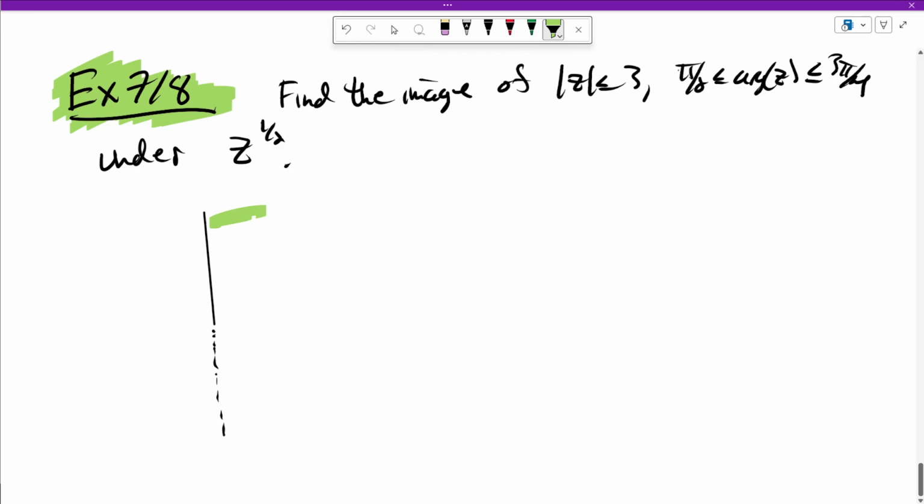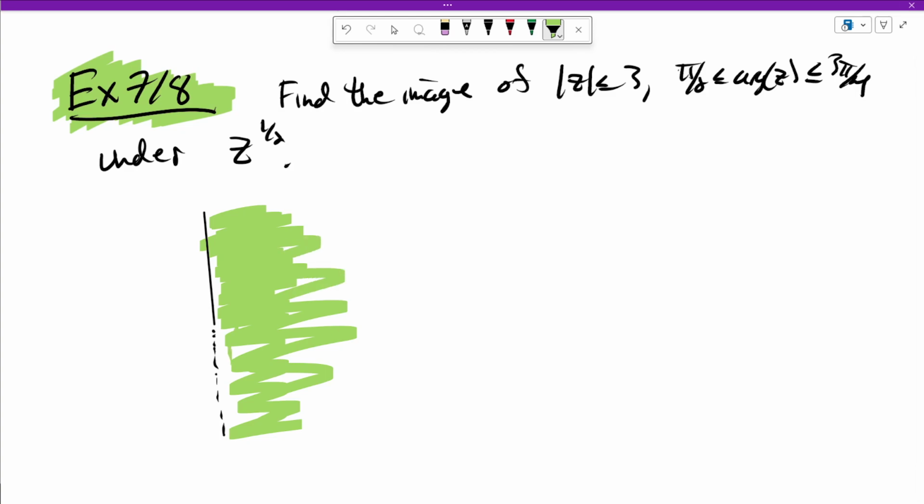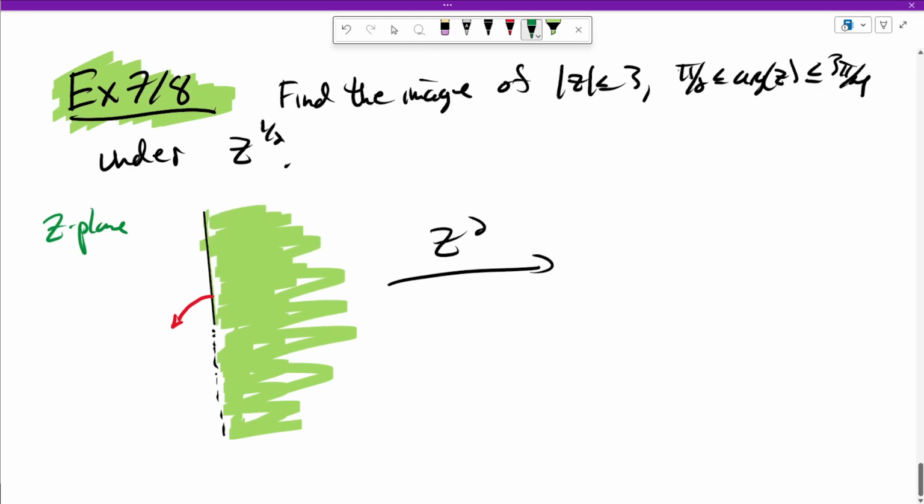The squaring function understands things to the right of the imaginary axis when we restrict the domain, and then on the imaginary axis, but not the negative imaginary axis. So our squaring function is going to take that, and it's going to sort of fold it out. It's going to push points out. That is, it doubles their argument. And so if this is our z-plane, if w is z squared, then our w-plane is going to look something like this.